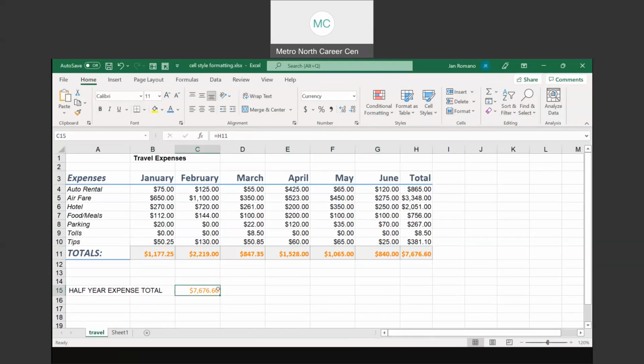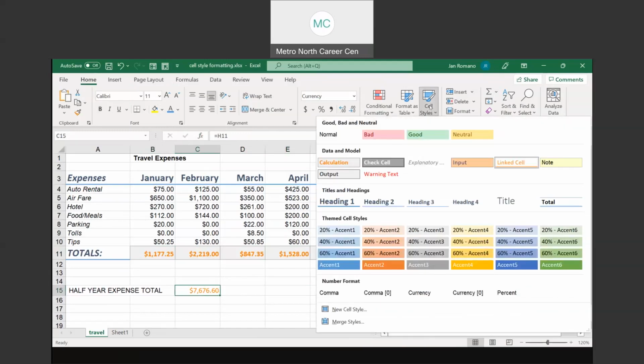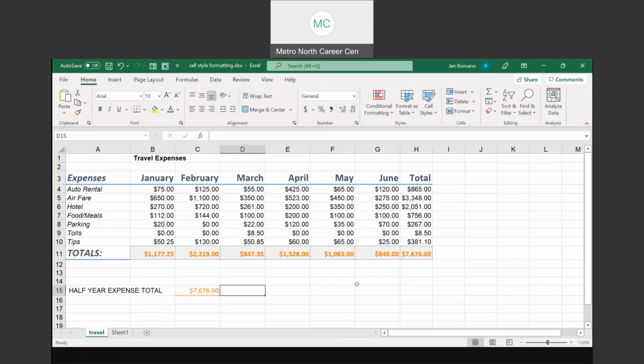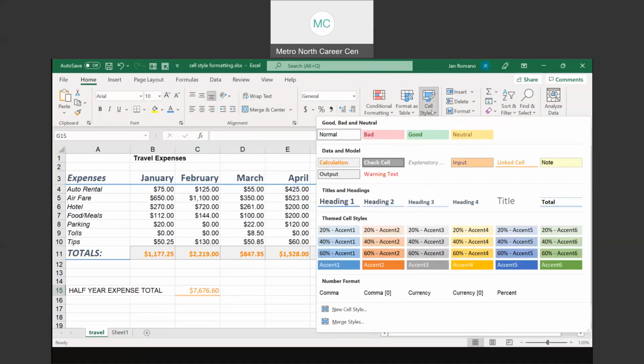Now notice this cell is slightly different. What did I do for this cell? I went to Cell Styles, and I decided to use what we call a linked cell. A linked cell is one cell looking at another cell and getting the answer from that other cell. I used this built-in color coding formatting choice under the Cell Styles button. So I used that formatting there. When you use a typical formatting throughout each one of your spreadsheets, people will be familiar with cell styles and know that good is green, bad is red, and yellow is neutral.